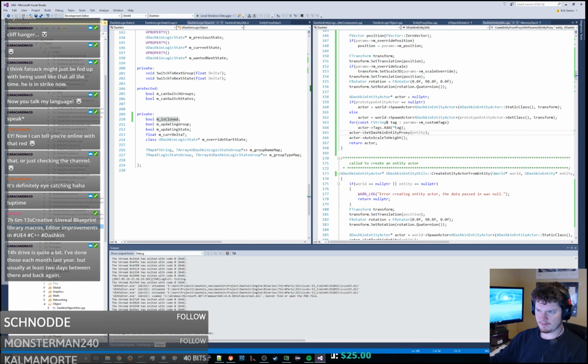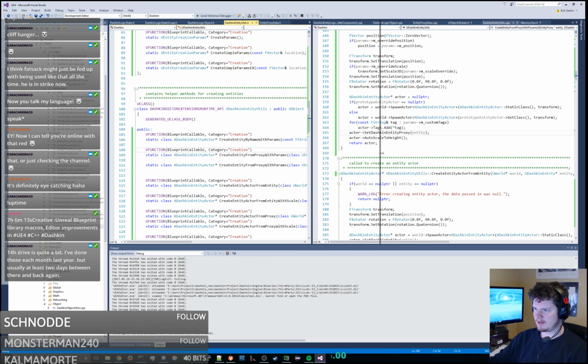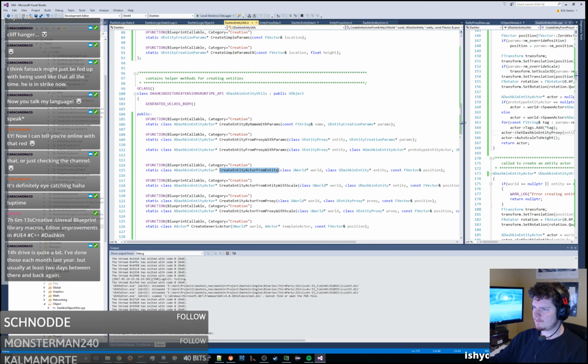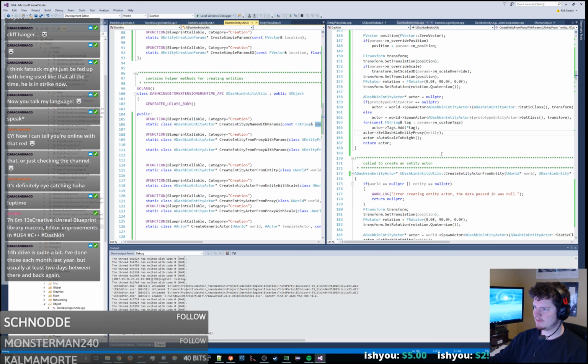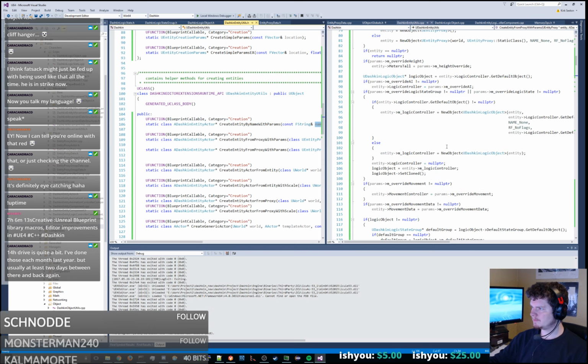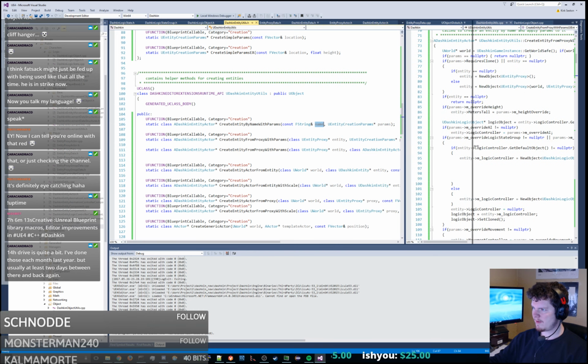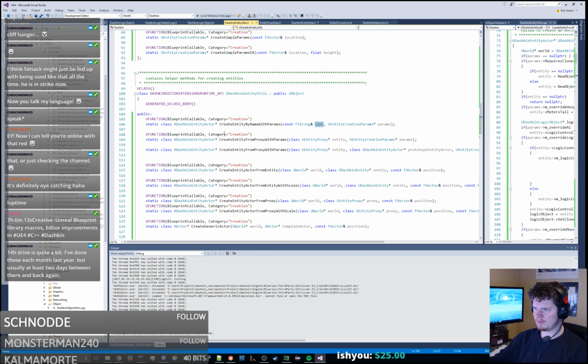So let's make sure that we have a few other methods. So we've got create entity by name with params. We've got create entity actor from entity. I think we also want a create entity by name and by T subclass of. So we should probably have a T subclass of, not a T subclass of, but we have it by entity proxy, which is fine, and creation param. So okay, we have that, but what we want really is also something where we don't have to override the creation params, but a simpler version of it.